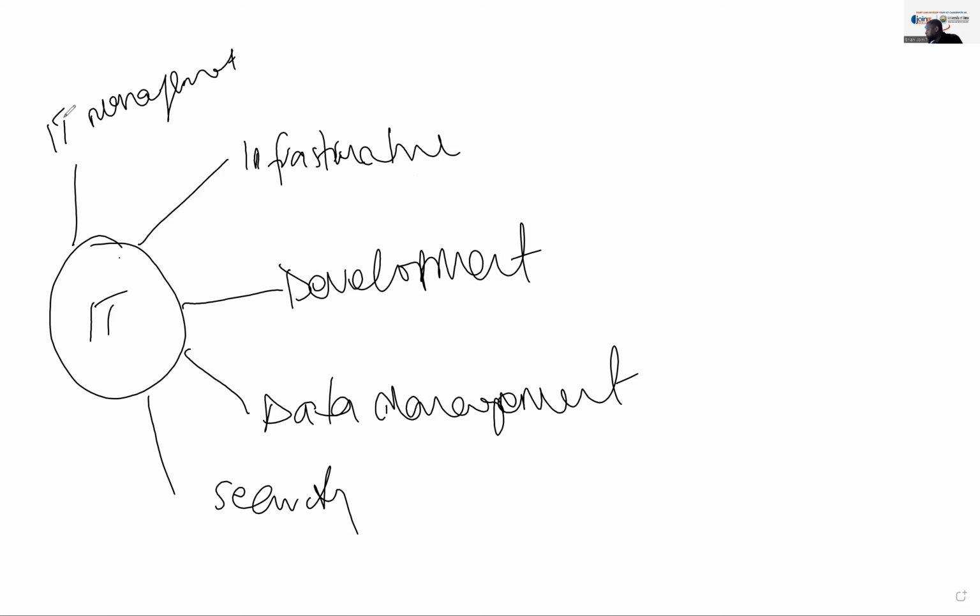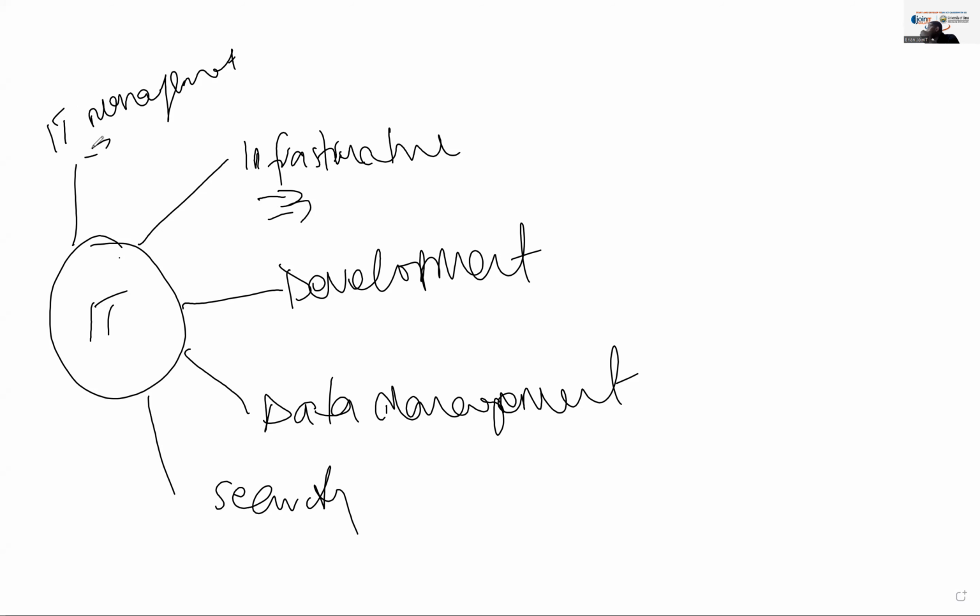Why am I bringing this out? Because you can fit into any of these areas. If you're looking at getting into infrastructure, you can start learning things like computer hardware and software, storage, and virtualization, and how you can build these infrastructures for companies. When I talk of IT management, you can start learning things like project management.